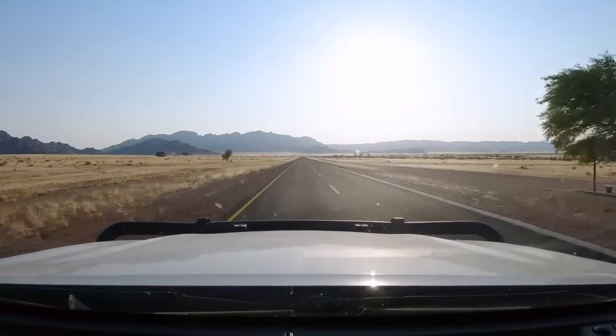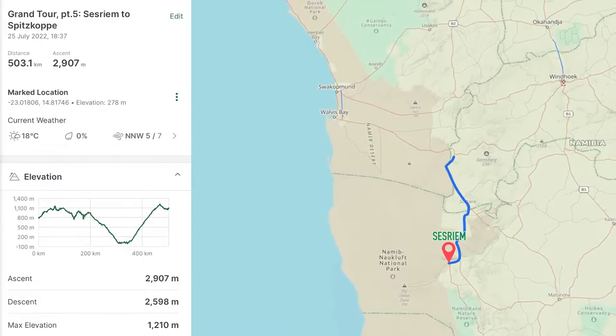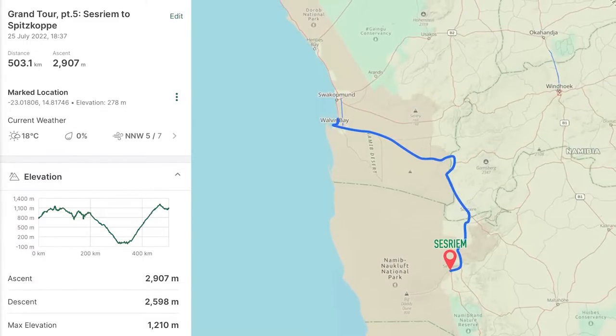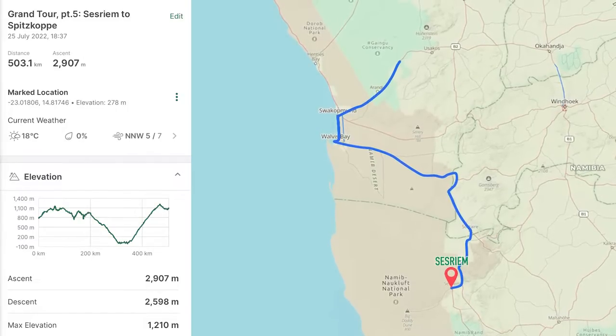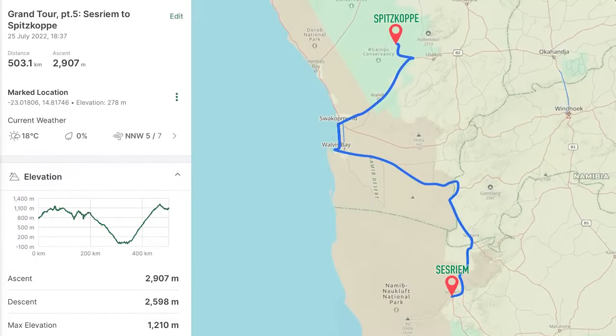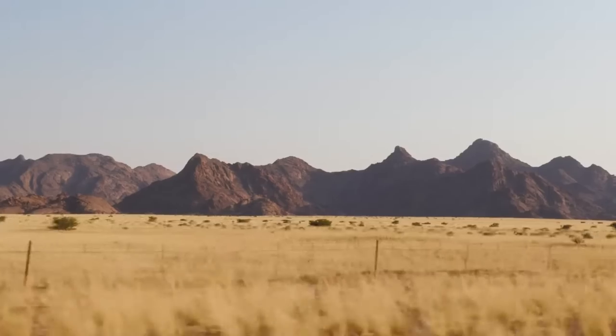We are on the road again, heading north. I think we've got about a 6 hour drive today, although in reality it's probably going to be more like 8 hours, because we'll be stopping at the towns of Walvis Bay and Swakopmund, which are two of the bigger towns in Namibia. Firstly because they're cool places to visit, there's a lot of history there, and secondly because it's a perfect place to resupply with some food, especially meat, because from then on the rest of the trip there's really no big towns that we're going through.